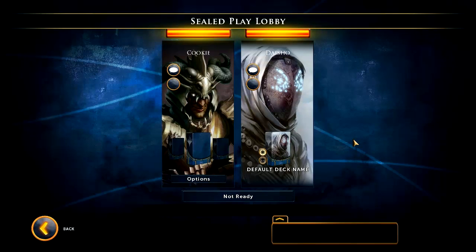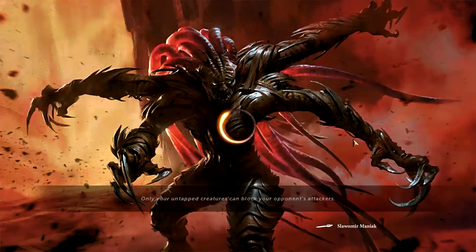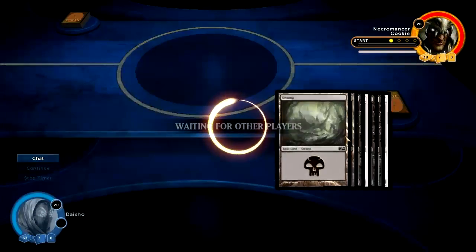So it looks like he might want to play another game. Or he might just be like, hey, Izdaisho, you're a meanie pants. I'm going to kick you out of the game. We don't want to play again.